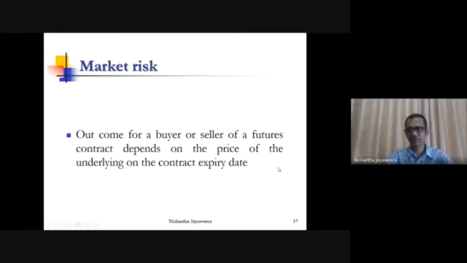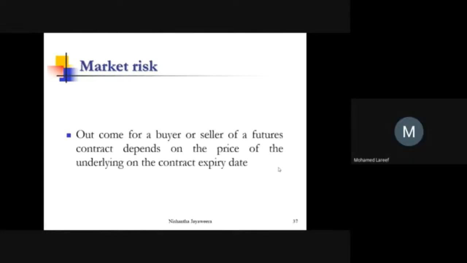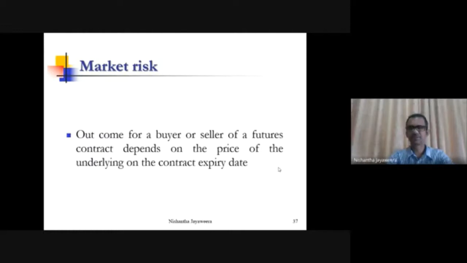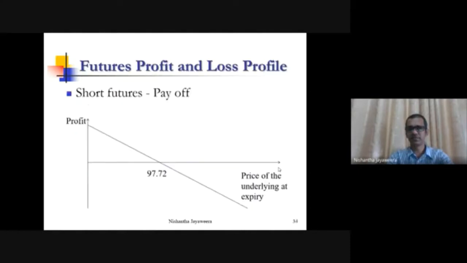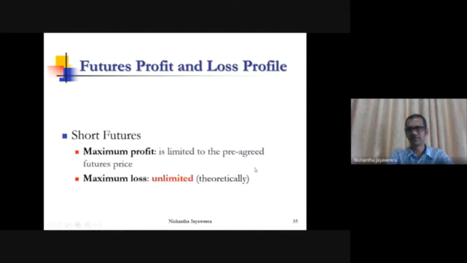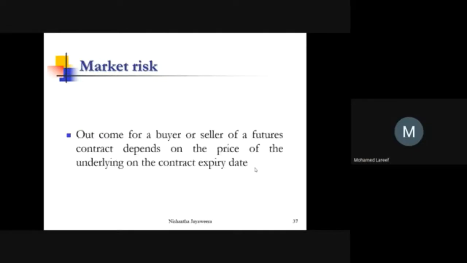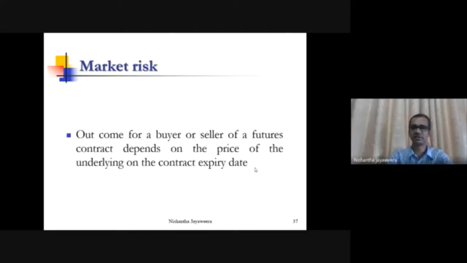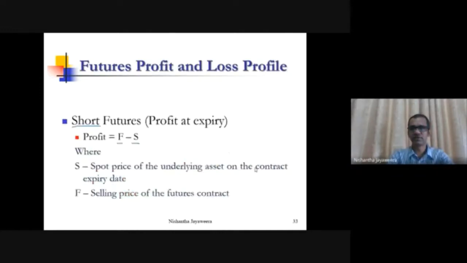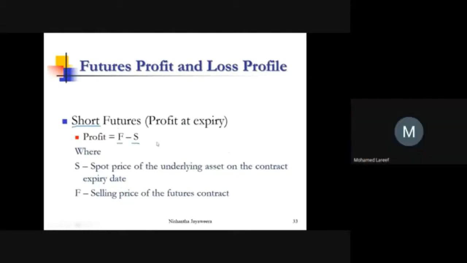Yes, sir. So in between the contract period, if we want to terminate the contract, at that point of time also we can draw the payoff diagram, right? Yes, you can draw it, but it may not be a linear relationship, because the profit depends on the spot price, so you cannot use this equation to calculate it. The profit and loss may be different.